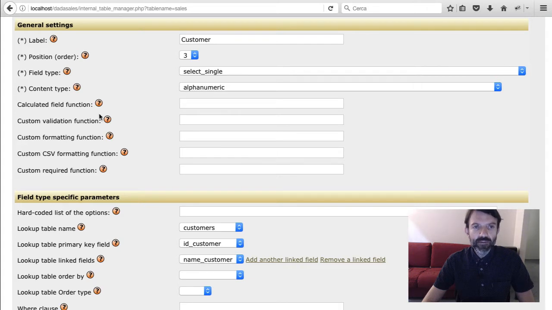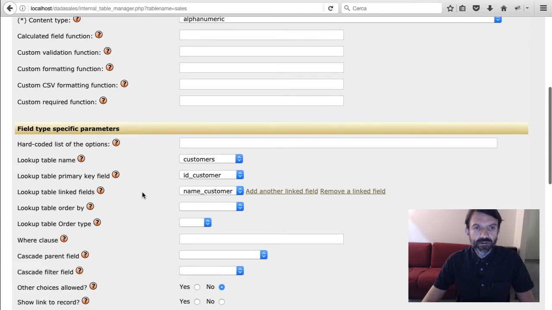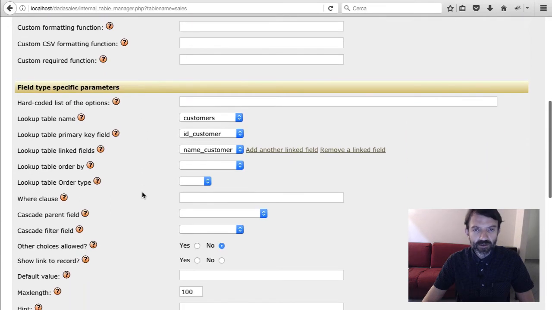Then we have some parameters strictly related to the field type we chose. In this case, we have the table we are getting values from, the field we want to show to the user in the menu, name customer. These are all parameters chosen by DaDaBIK during installation, but of course I can change them.